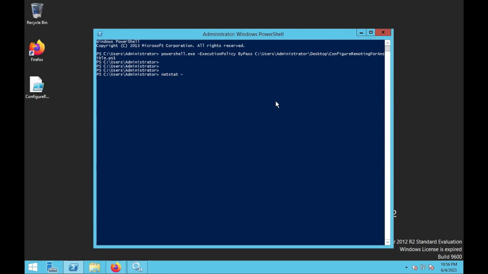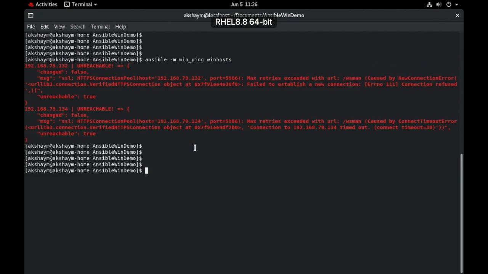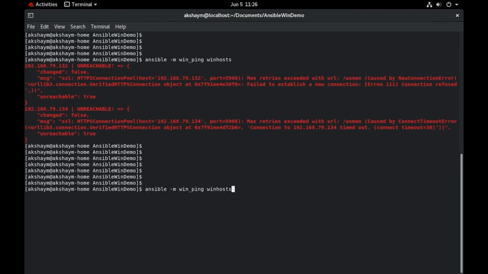Now let's see if the 5986, which is the WinRM port, is open or not. So yes, this port is open and the machine is listening on this port. So the script has worked. Now let's go to our control node again and check if the connection succeeds for this host.